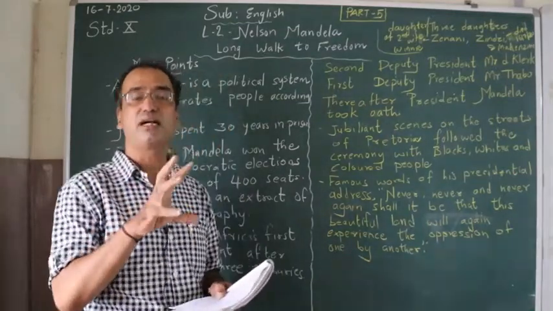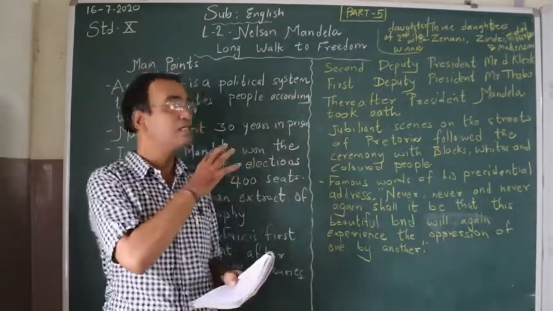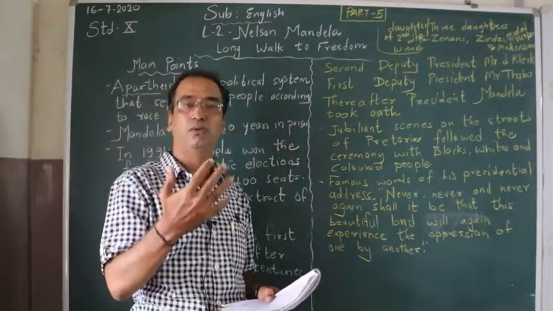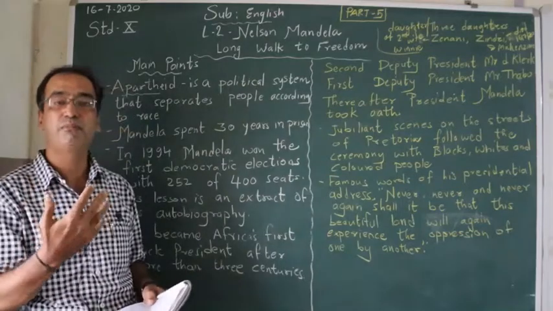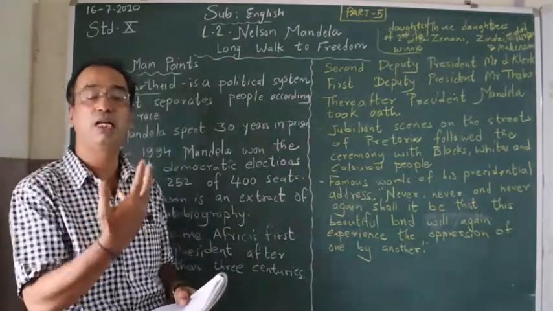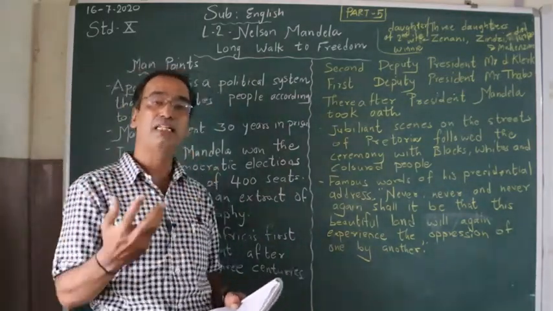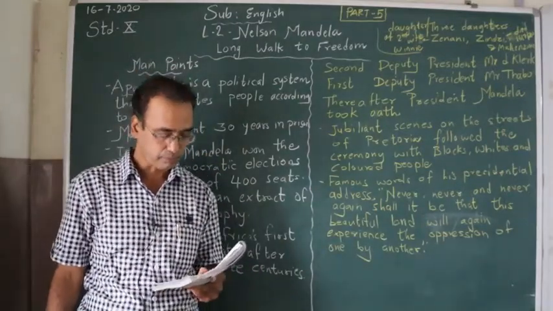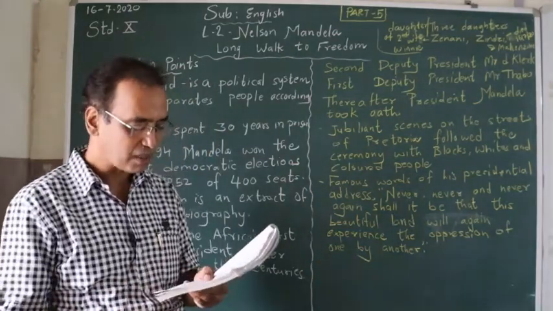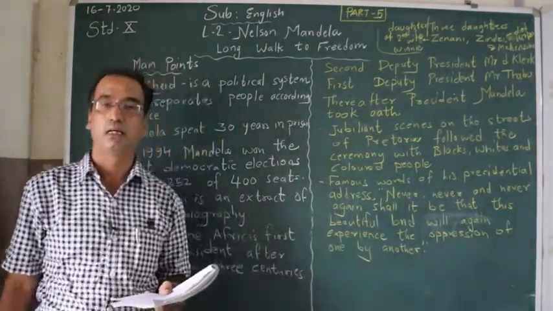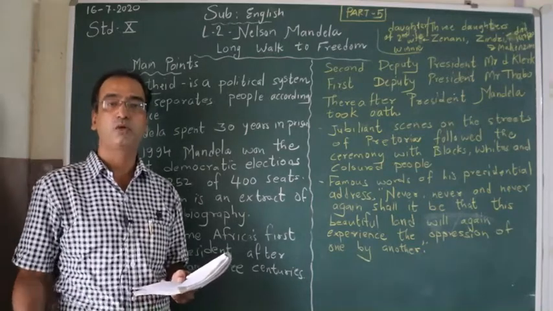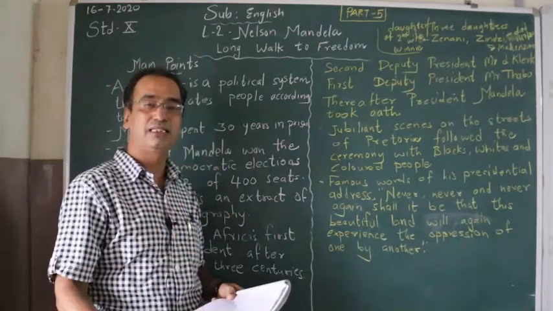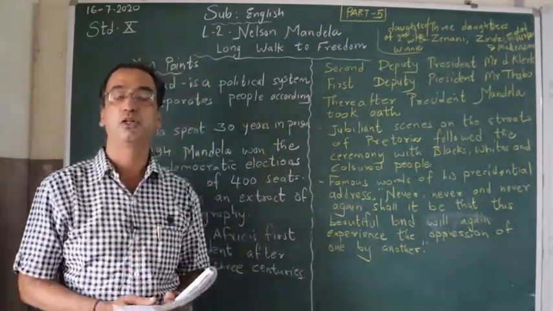Earlier it was a racist country. Racist, why? As you know, apartheid. What happened in apartheid? People were separated and given different privileges according to their race, according to the color of their skin, black and white, and that was discrimination. Here there was no racial discrimination. On that lovely autumn day, I was accompanied by my daughter Zenani. Along with his daughter, he goes to the inauguration function, and onto the podium.